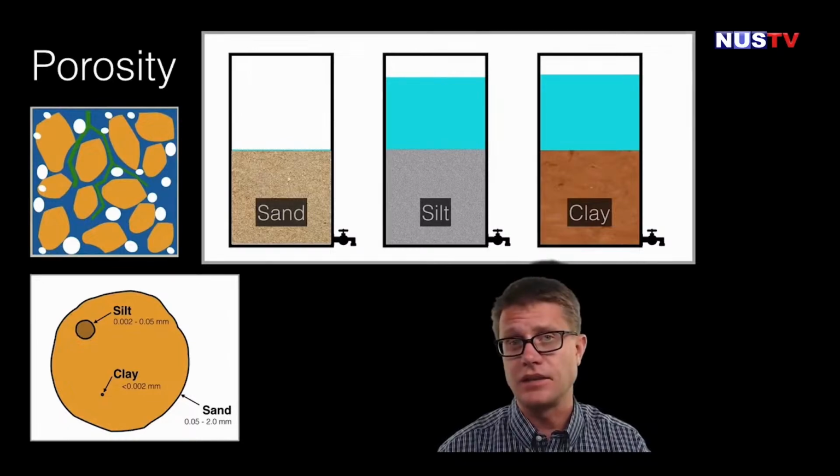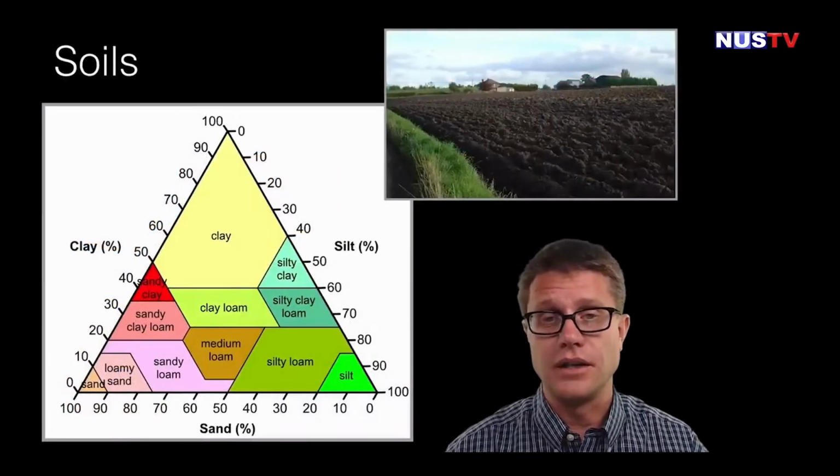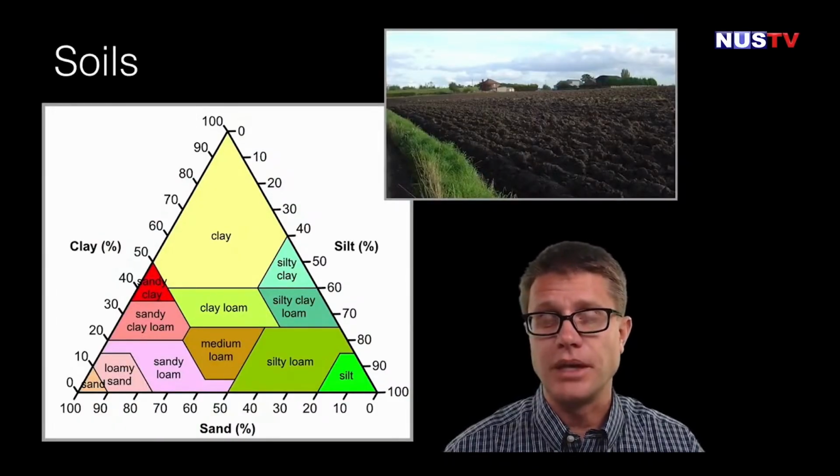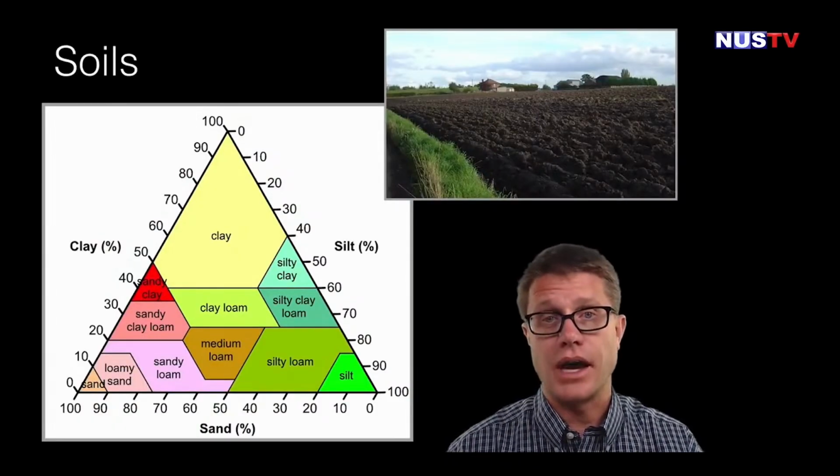In the silt, it's going to take days. And in the clay, it's going to take years. And so having a lot of clay can really stifle the movement of water into the pores where those roots need it. Now we can classify soil based on which of these particles we have.